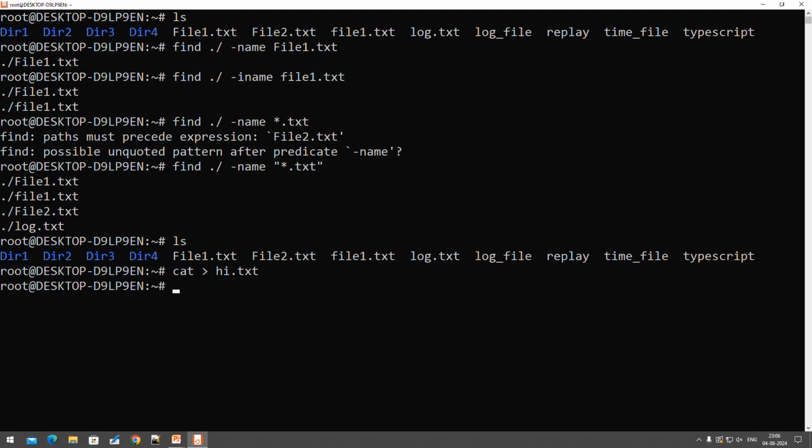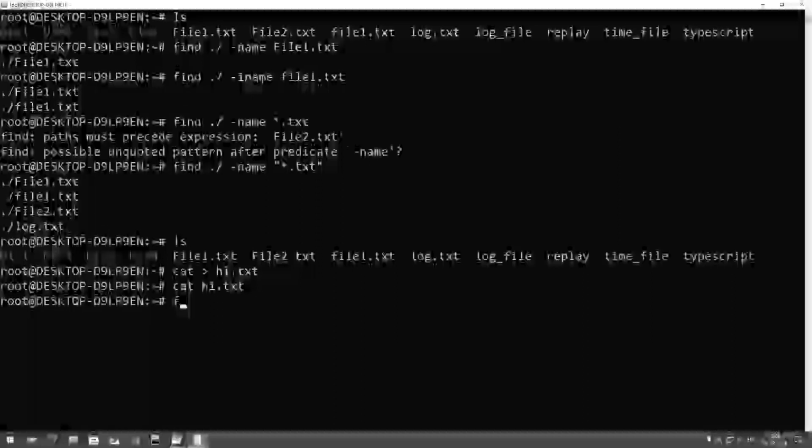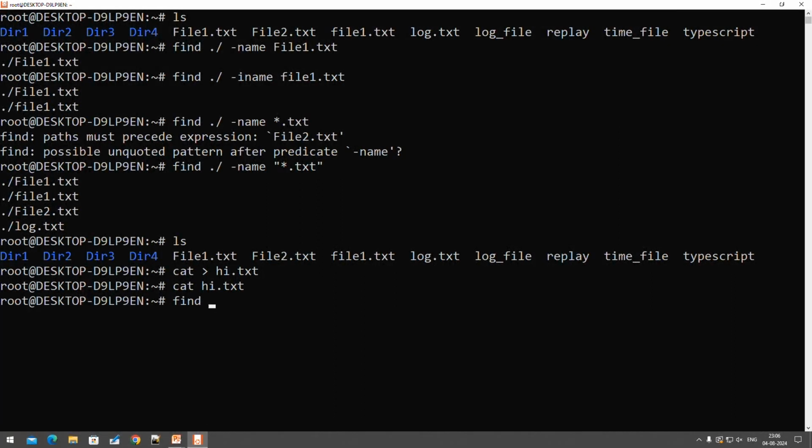Now you can check with the help of the cat command. If I use cat and then hi.txt, it doesn't display any content because we have not provided any contents, right? So this file is created, that is a 0 size file. Now suppose you would like to search for this file or other files that are empty, that means no content inside that particular file or directory, with the find command, then you write the find command, and then your searching criteria, in which directory you want to search.